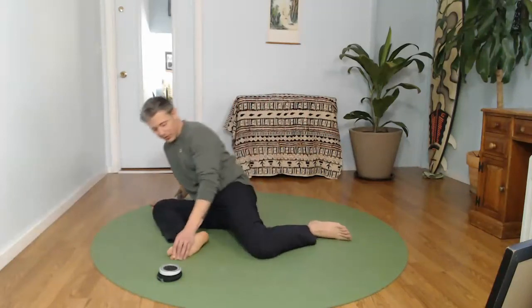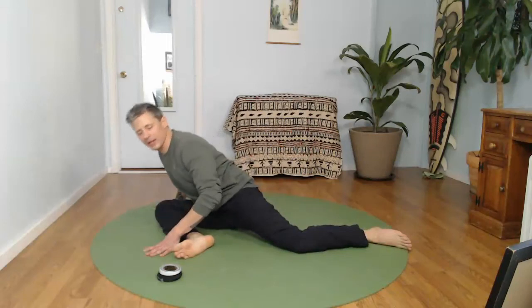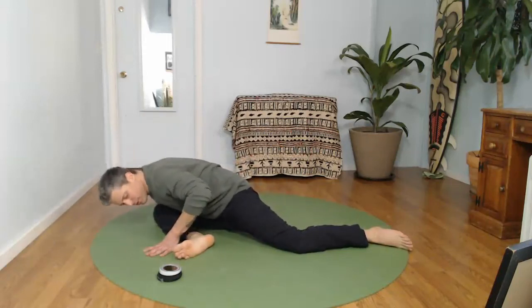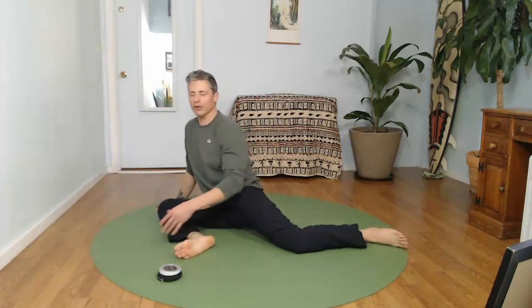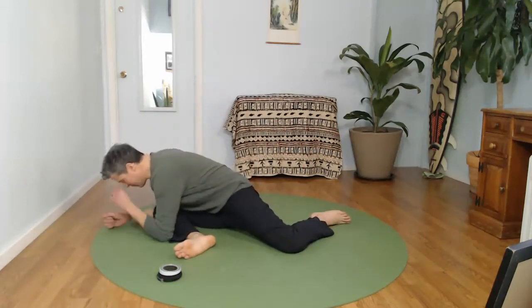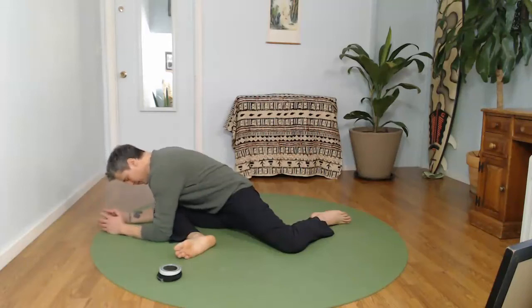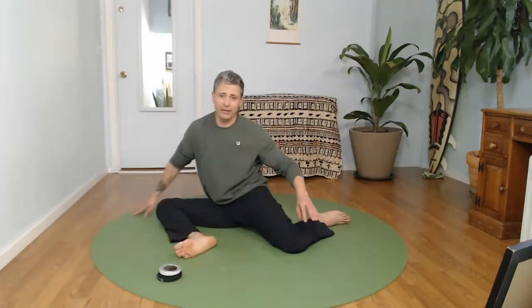So our side sit position here, again, just exploring the sensations, maybe hinging forward at the hip, being really mindful. Maybe you close your eyes, maybe lower your forearms down to your mat. Inhale, exhale. Feeling strong and relaxed all at the same time.